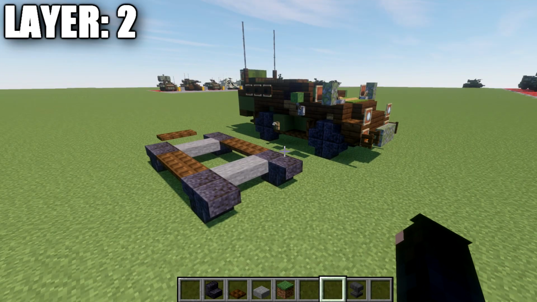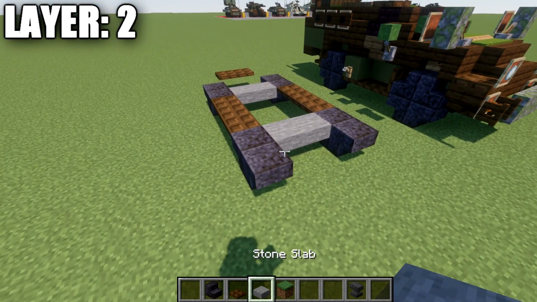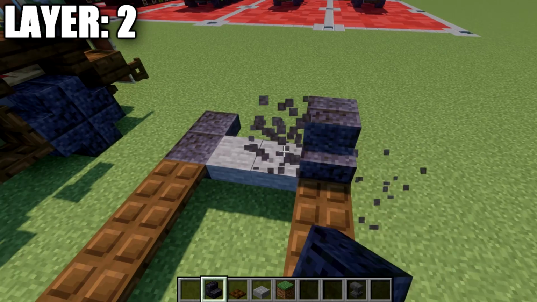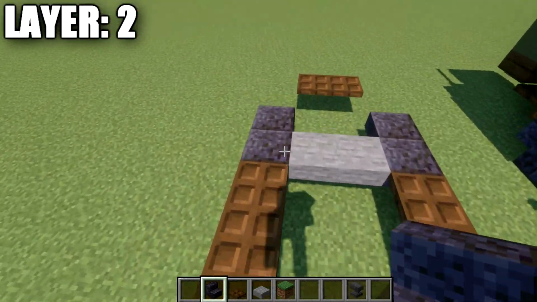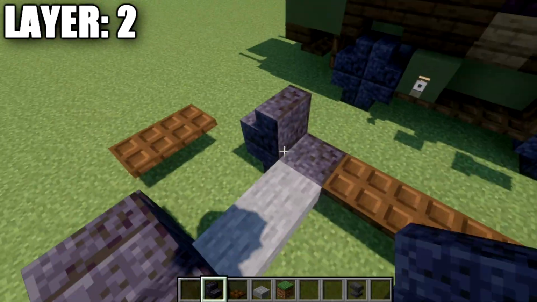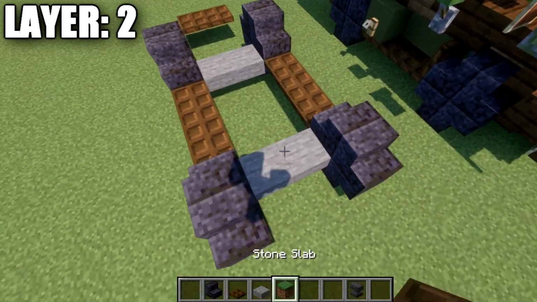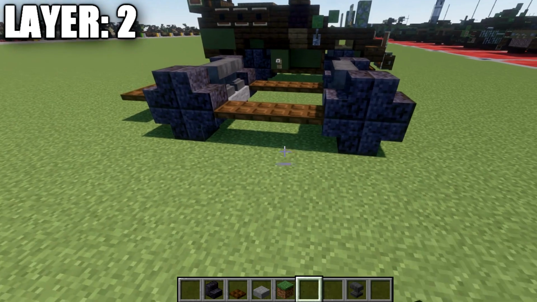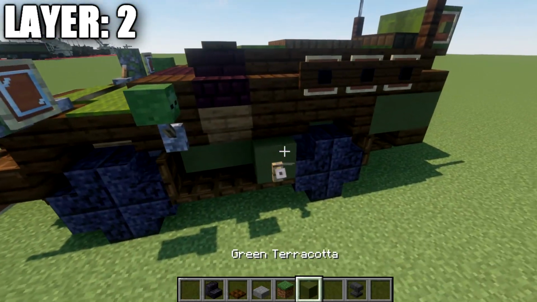Alright guys, moving into our next layer, we have layer number 2. For layer 2 to get started with here, we're going to place down a set of 2 polished blackstone stairs back to back on top of these upside down stairs here. So just like this for each one of our wheels. And in between them, on top of these stone top slabs, we're going to place down some anvils like that across. Now we then want to go ahead and grab our green terracotta.